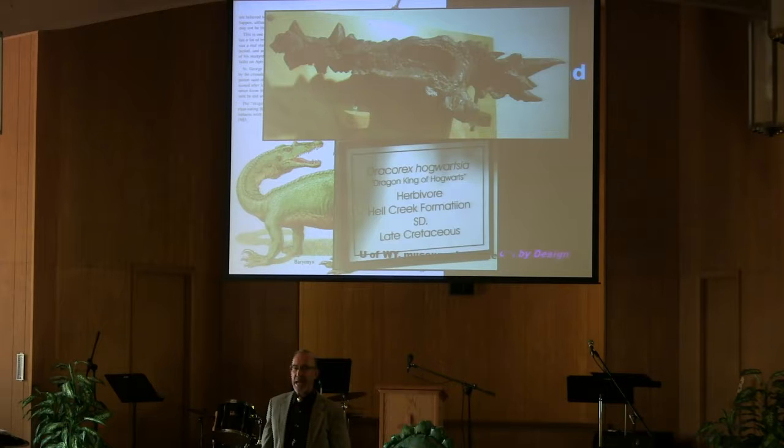Now, according to Scripture, God brought two of every kind of land animal up to Noah to put on board the ark. So how did Noah get those huge beasts on board the ark? A lot of pushing and shoving? Is that how he got them in there? Big door, big bolt. Well, we don't know how big the door was, but we do know the bolt was big. But when we take a look at dinosaur eggs, they are actually very small.